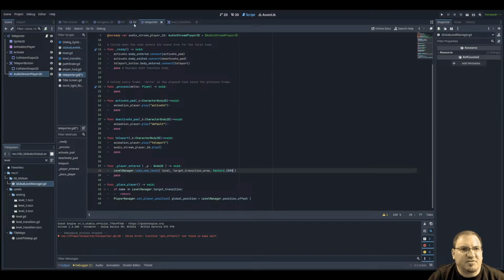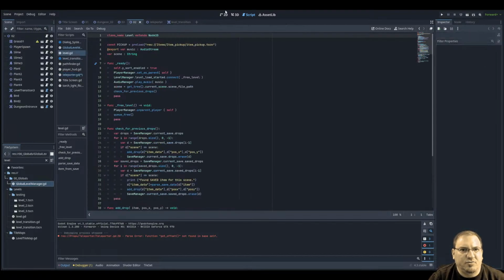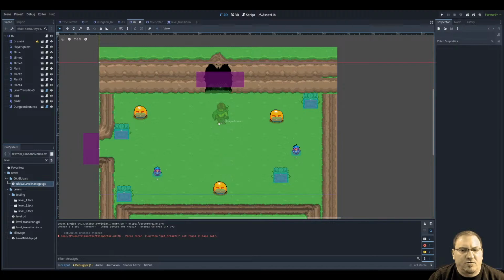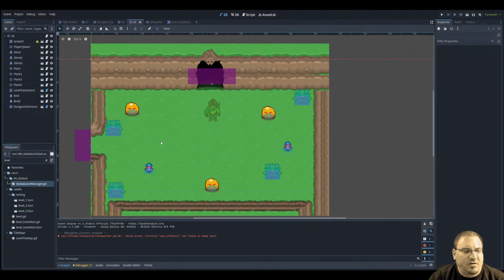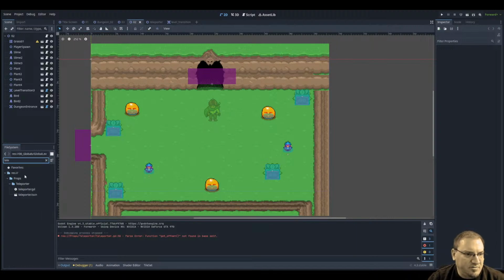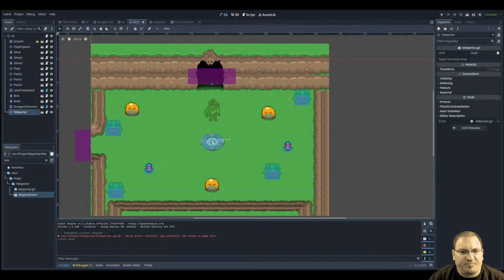Which reminds me, let's go back over here to area 2. So we have a couple different possibilities. We could either just make a target here, so then it's a one-way teleporter, or, you know, for this tutorial, why not? Let's make it a two-way teleporter. So let's go back over here. We'll find a teleporter. We'll bring it out. We'll put it right here. Okay.